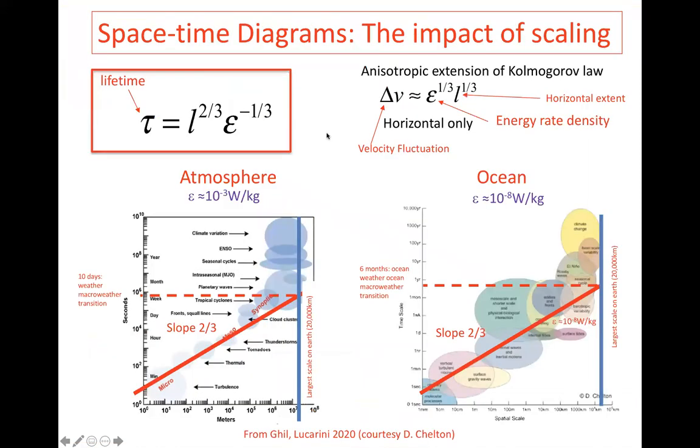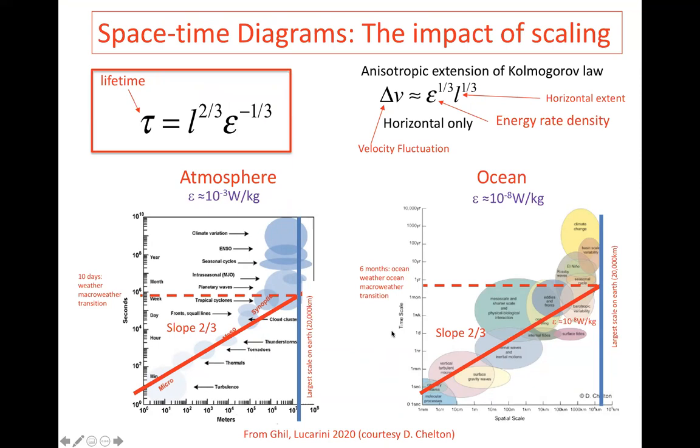And that in fact corresponds to what you'd expect if the Kolmogorov law holds in the horizontal for the velocity, right? So velocity relates space and time. And so what you predict, this is a theoretical relation, says that the lifetime should be the 2/3 power of the horizontal scale times this energy rate density to the -1/3. So this is essentially the Kolmogorov law in the horizontal. And when you look at the epsilon, you get about a milliwatt per kilogram in the atmosphere. If you average that over the atmosphere, in the ocean, it's about 10 to the 5 times smaller. So you could put this theoretical line on the data and you get these beautiful straight lines here.